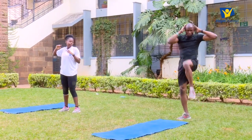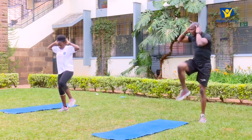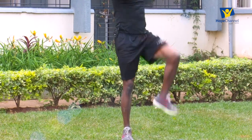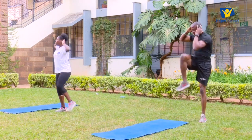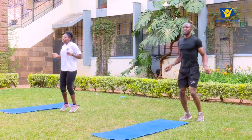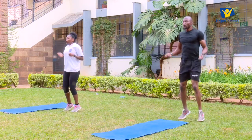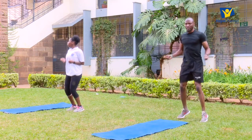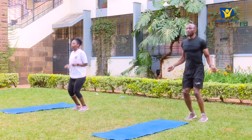1, 2, 3, 4, 5, 6, 7, 8, 9, and 10. Let's do skipping rope. Just jump, fake skipping rope. Very important. Warming up. You always need to make sure that your body is well warmed up. Very, very important, okay? So stay strong, keep breathing, and warm up.